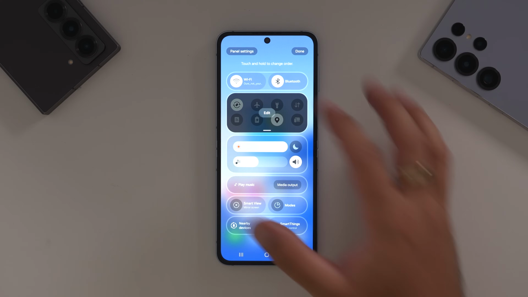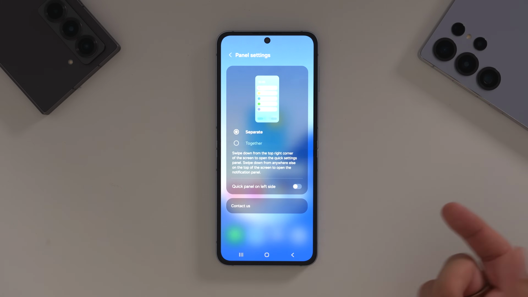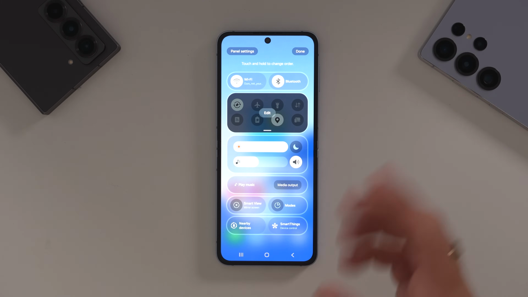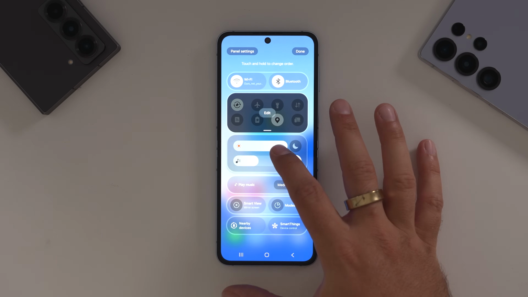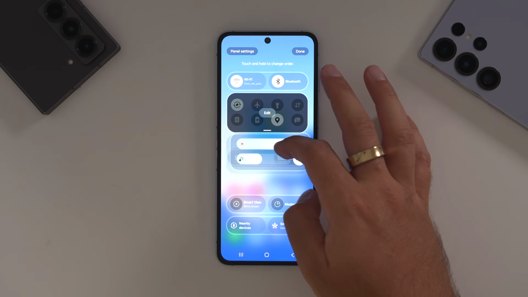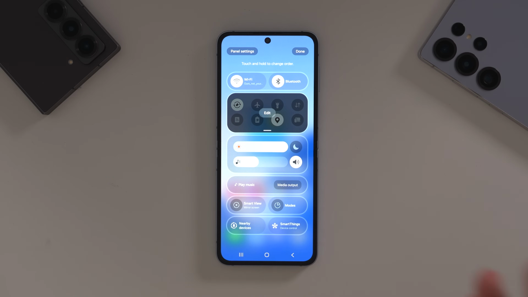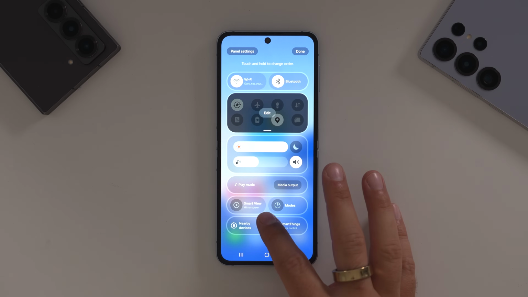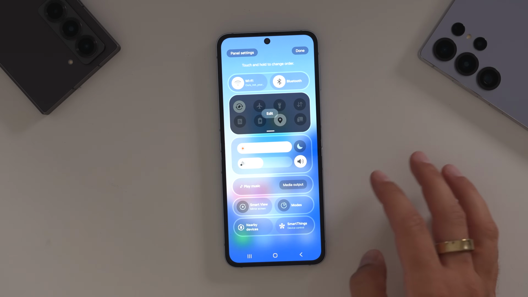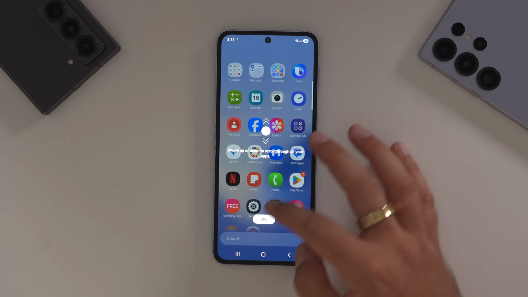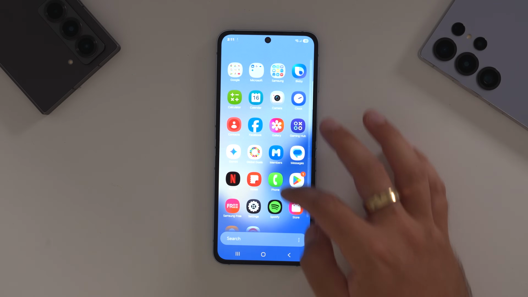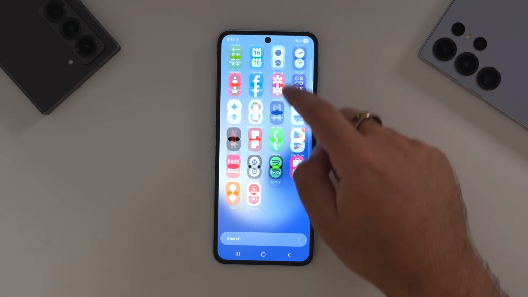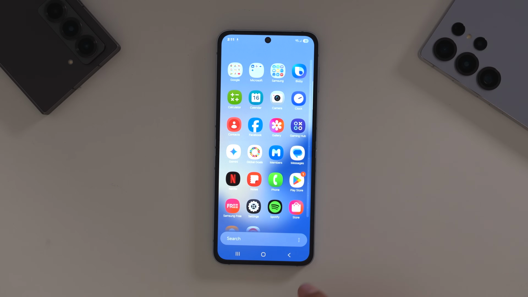If we go into the edit and maybe into panel settings, there's still nothing different about that. This still looks as it already has done. And it doesn't look like you can remove anything. I know people were probably hoping for that, but at least Now Bar hasn't changed. But this is separate, so that's not one block. Nice. Swiping up, you'll see a vertical scroll for the app drawer, which again, I've already had before. Doesn't seem to be anything different there.